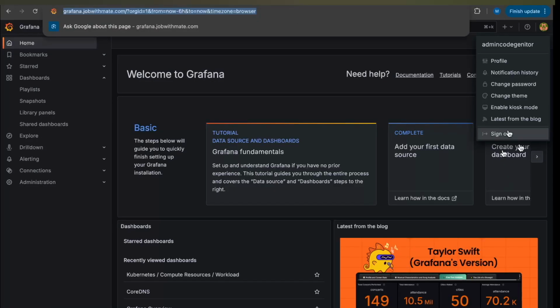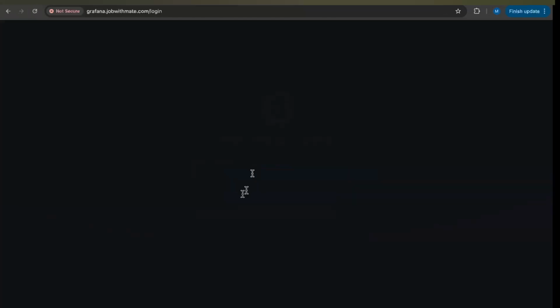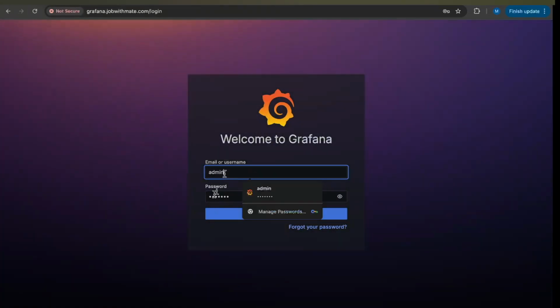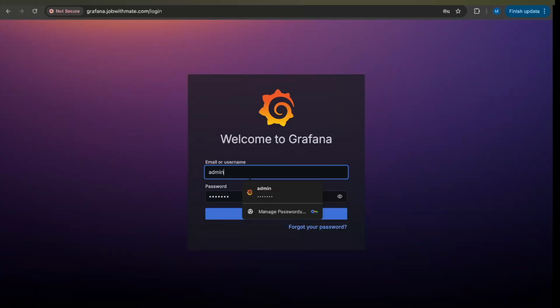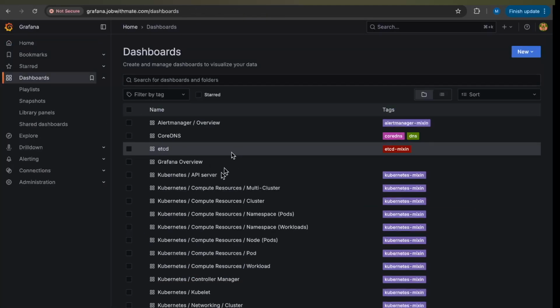I believe I've already logged in, so I can just log out, and then I will be able to put my credentials and log in again. So I will be back again when I have put in my credentials to log in. So now we've been able to successfully log in with our credentials.